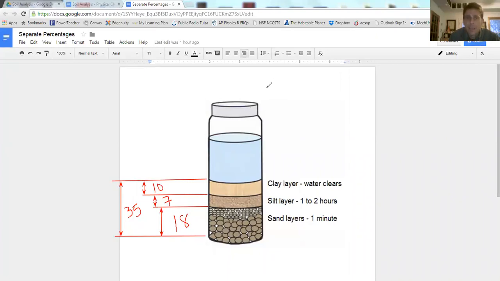So let's do one sample calculation for the sand layer. If we do 18, which is the height of the sand, we divide that by the total height. So this is how we get the percentage that is made up of the sand. We take the height that's for sand, 18, divide it by the height total, which is 35. We do that calculation, we get 0.5142. To get our percentage out of that, we multiply that by 100. We're going to round this value because of significant digits, and we're going to round that to 51%.